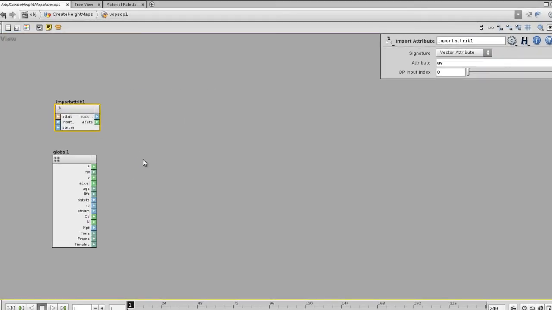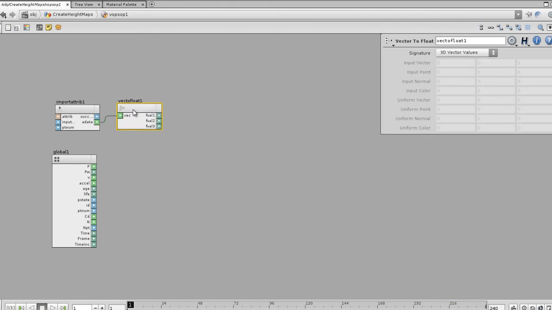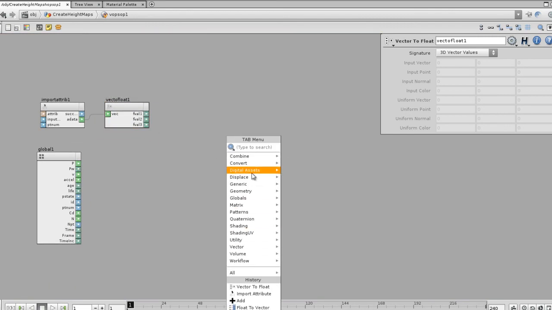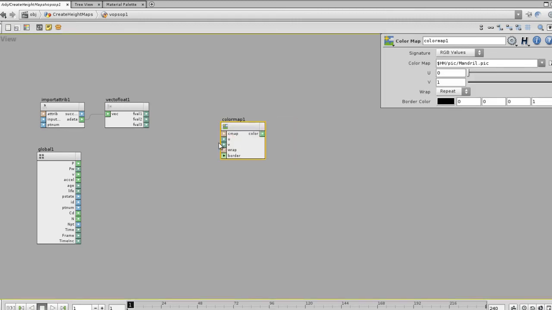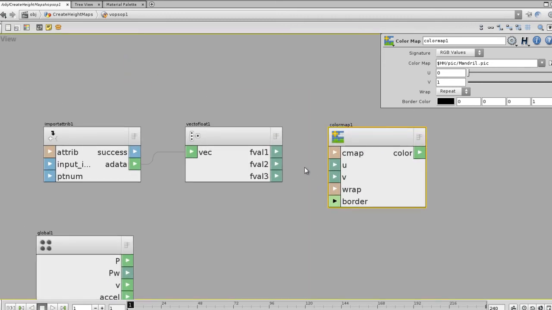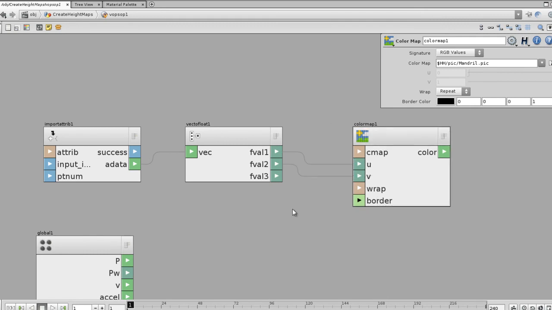So what you want to do with the UV data is break it down. So a vector to float. That way you break it up into the 3 components that it's made out of, so X, Y, Z values right now. The reason that's necessary is because we're gonna have to get a color map which needs UV values. It's a 2D image, so obviously it doesn't need the W data because that's a Z value. So it's just UV data. So plug in the first value over here, which is the U, and the second value, which is the V. The third value is a W, which is not used, because a 2D image is not 3D.